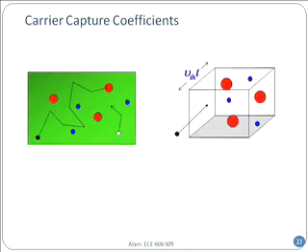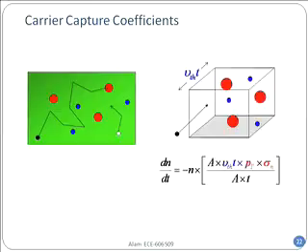Now, to get started on this, we have to calculate the rate at which the electrons and holes disappear. So let me just get started on that derivation. Let's say I'm thinking about electrons, dn/dt. Per unit time, how many electrons disappear? Now, do you agree with the formula on the right hand side?